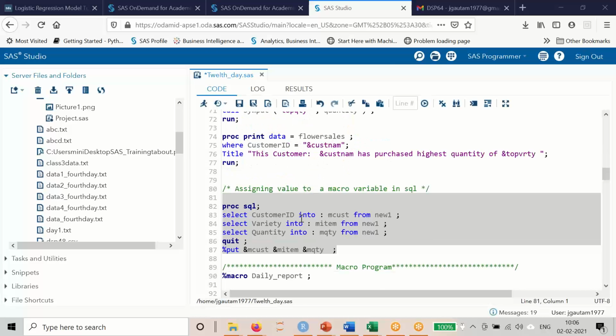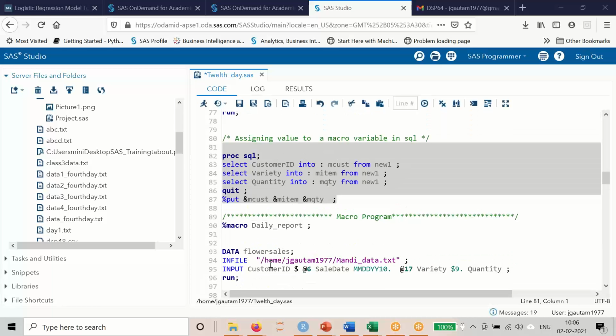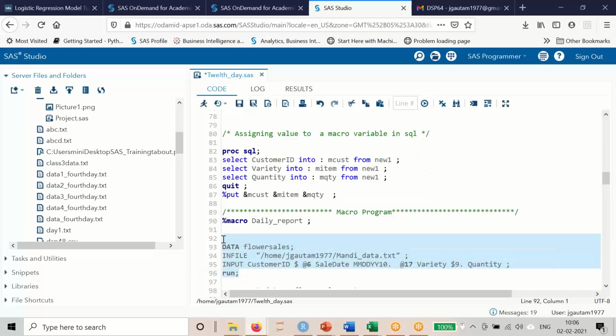So you need to store this data at some home location and upload that notepad. So save it in your notepad and upload it and try to run this program only, and confirm that you have successfully read this program.